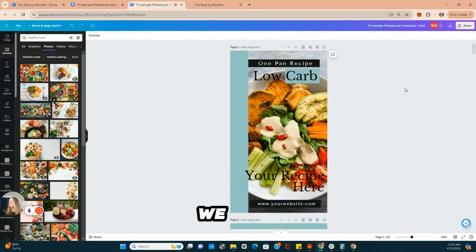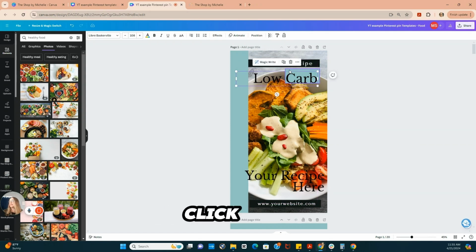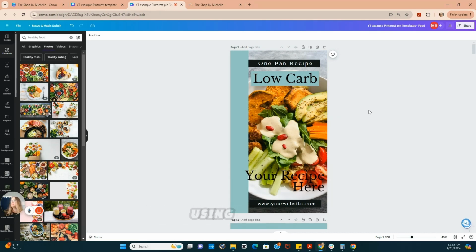And say we want this little square. Sometimes it's hard to click it, so you just kind of slide it down to cover it there. And with just a couple tweaks, that is now a fresh pin for you. So it makes it quick, makes it easy, and really streamlines your process. So I highly recommend using templates.